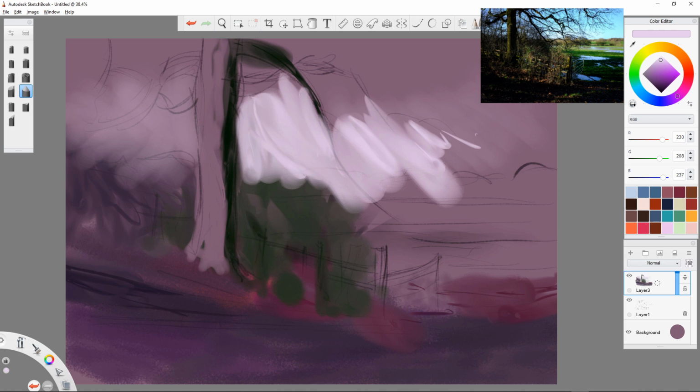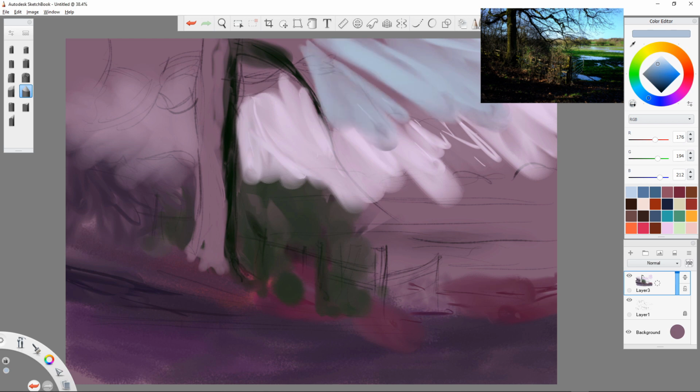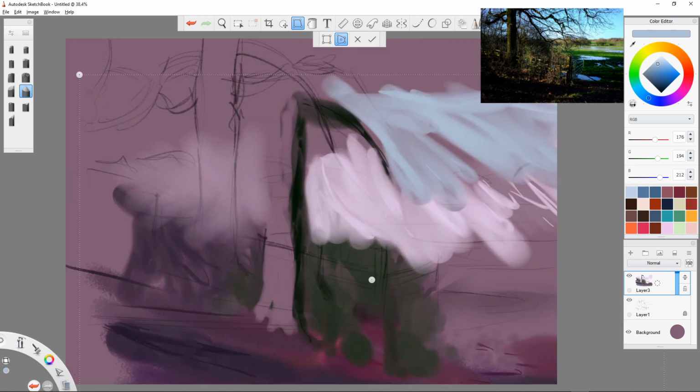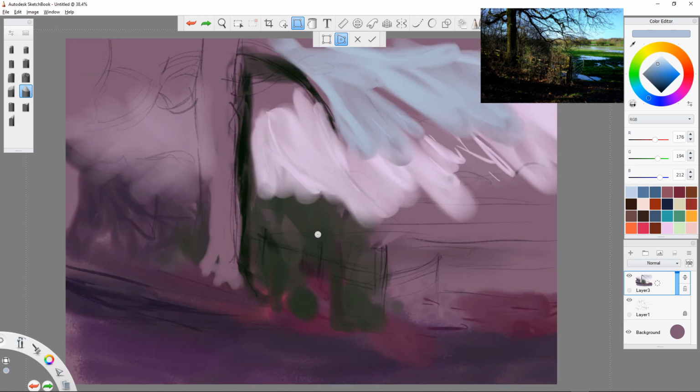I'm not so sure that's a pastel brush. What do you think? I'll be careful I don't touch these tools up here.